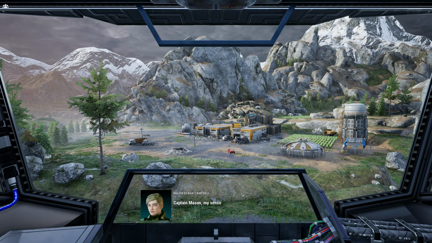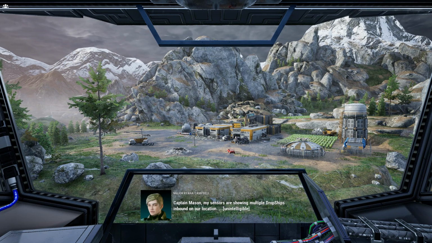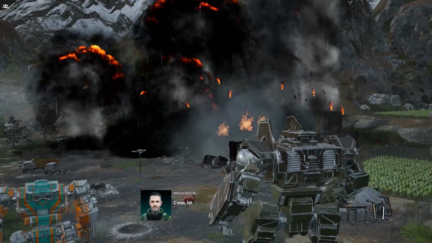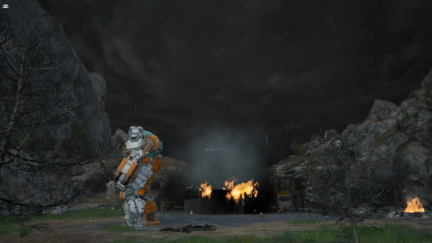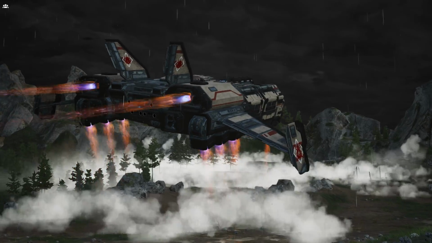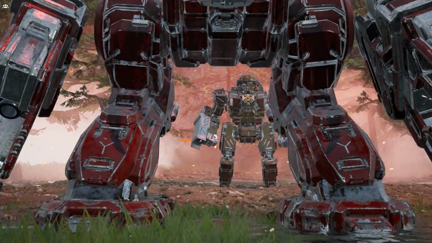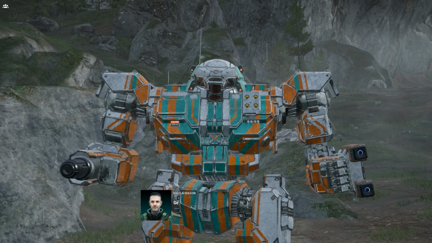Captain Mason, my sensors are showing multiple dropships inbound on our location. I'm showing over a dozen bogies. Captain, I think we're under attack. Come on, let's go. We need to get back to the base. Hot dropping some mechs. Spider, King Crab. Get to the base now.